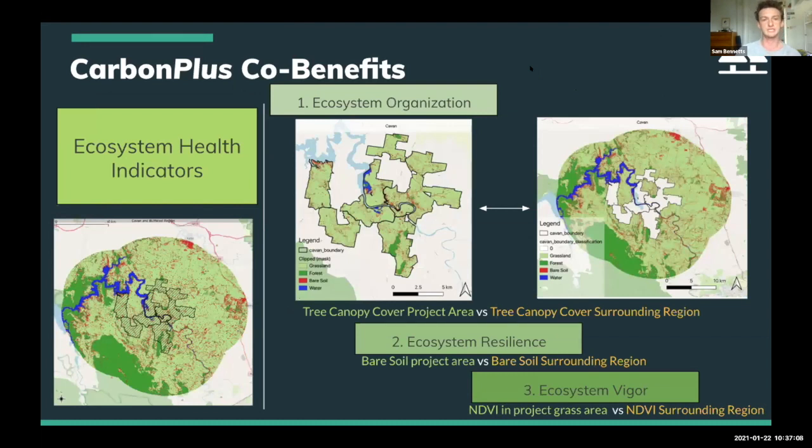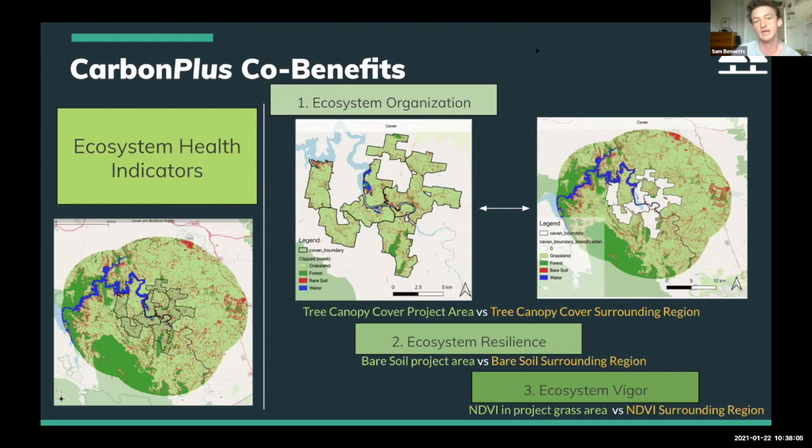Going to the ecosystem health indicators, one of the main ones that we focus on would be ecosystem resilience and ecosystem vigor. For ecosystem resilience, we want to make sure that we're actually seeing good plant coverage across these grasslands over time. So what we do is we compare the grass cover within the farm to the area outside of the farm. This is an image of the Cavan location, and you can see highlighted in black is the Cavan property boundary, and then we have this 30-kilometer buffer around. What we're doing is comparing the amount of exposed soil within the farm to the amount of exposed soil outside of the farm, and we're essentially taking averages and seeing if we're getting good plant cover across the entire farm.